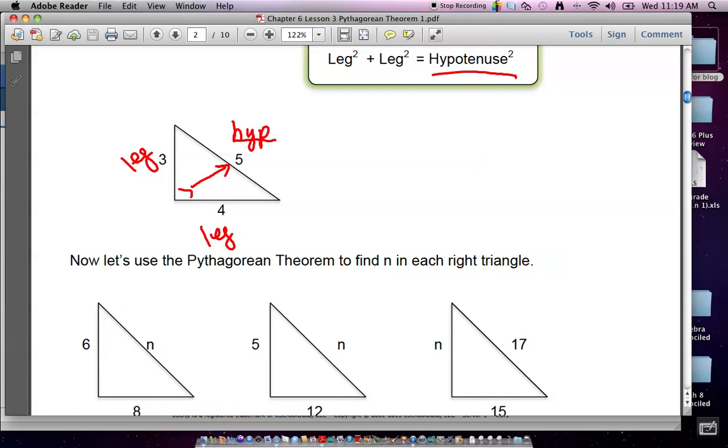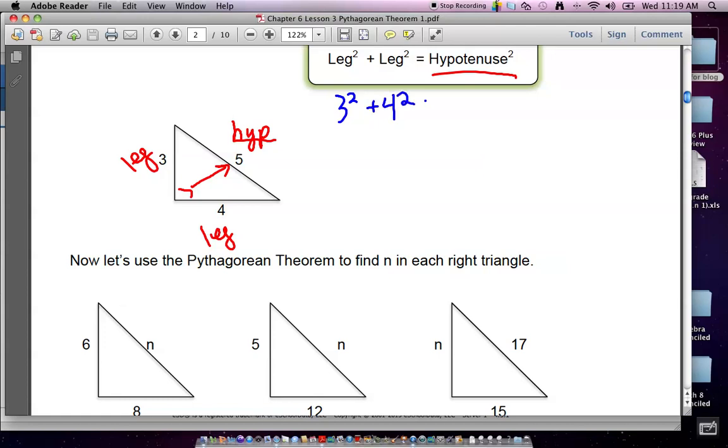Now, according to the Pythagorean theorem, and this only works in right triangles, we said that before, the square of one leg plus the square of the other leg is going to equal the hypotenuse squared. Now, this is a true theorem. It works for everything, and I don't have the time right now to prove it for everything, but I'm going to prove it for this one instance. If I had some graph paper, I could show you for everything. Now watch. 3 squared, because a leg is 3. What's the other leg? 4 squared.